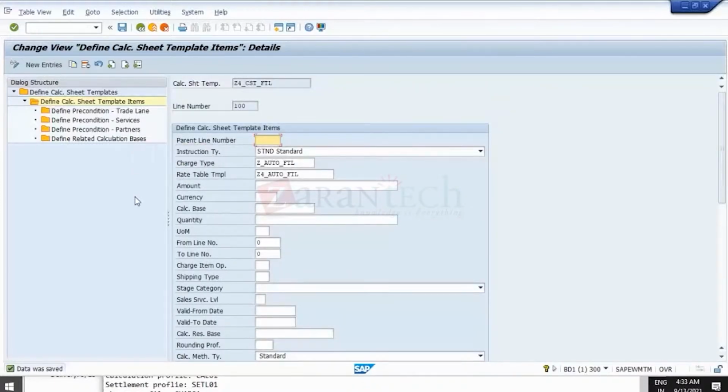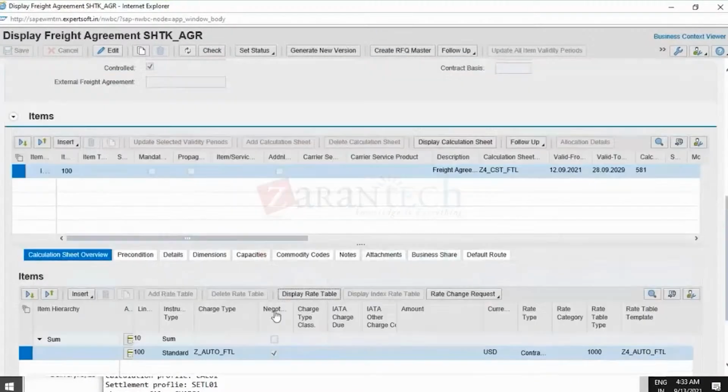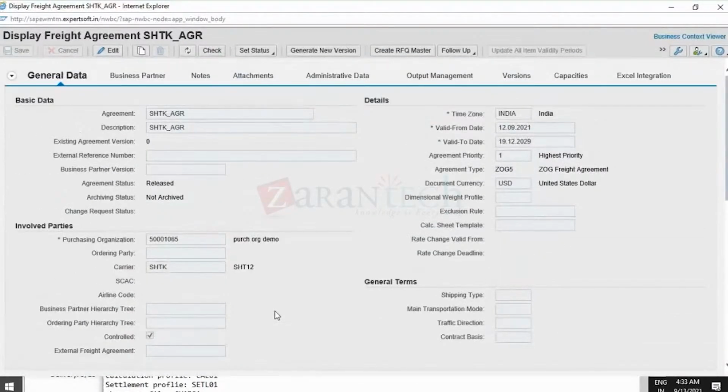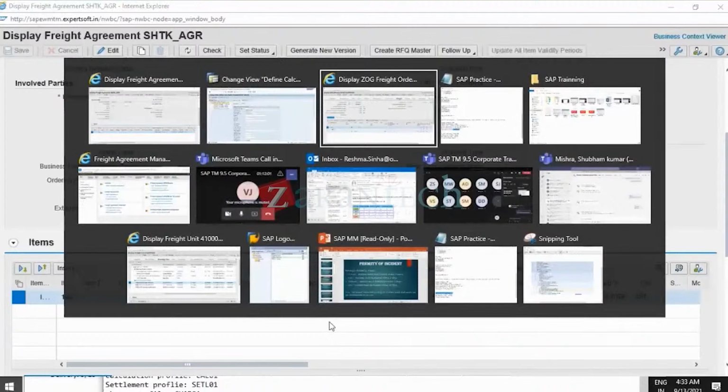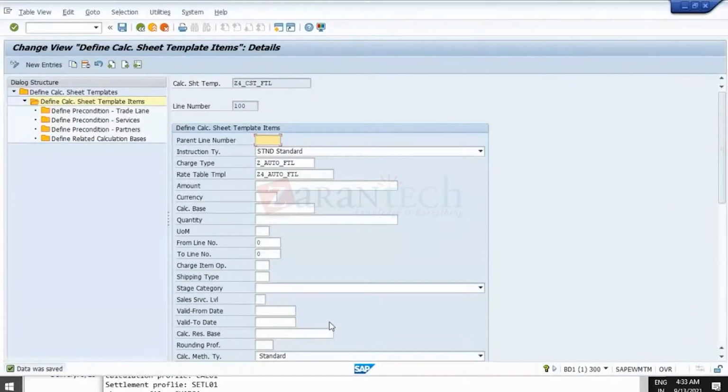In the meantime, can you just create with the new data? Create a new order. Yeah, just create a new sales order and see if it works.